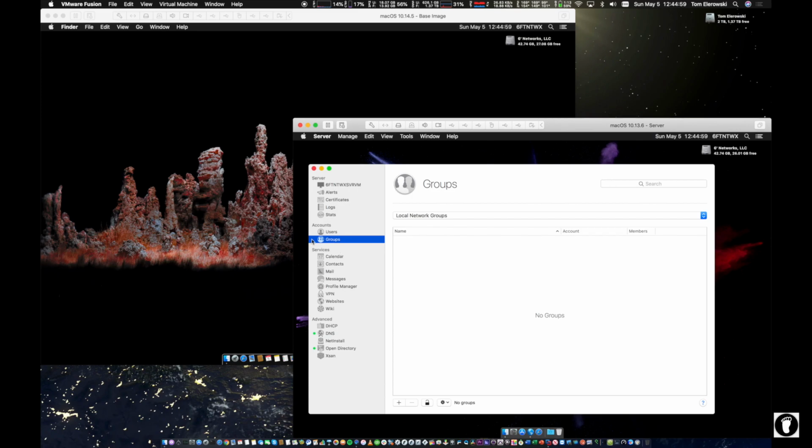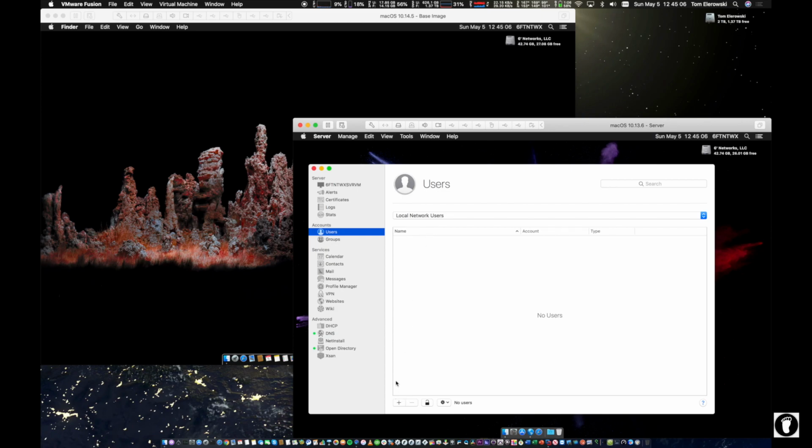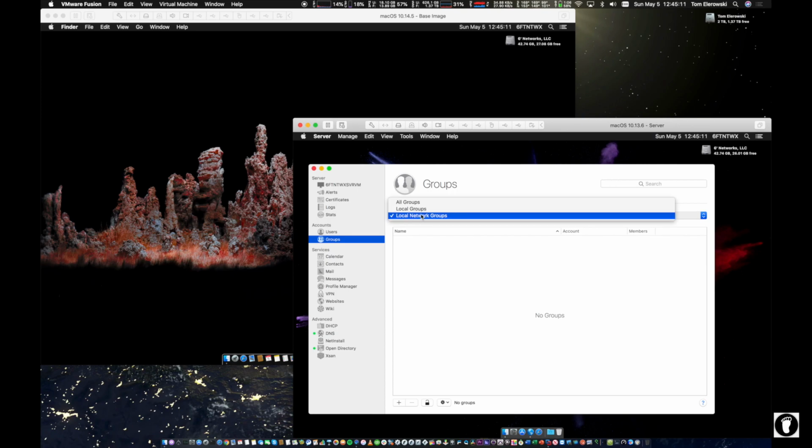See, it's blank, no groups, and no users. So what I'm going to do is, just as an example. Oh, and by the way, this drop down, so you have local groups because the computer has a built-in users and group function as well. And then you have the network groups, which are stored in OpenDirectory. So whenever you do anything with OpenDirectory, you really want to make sure that this drop down's on local network groups, because otherwise you're going to have a problem.